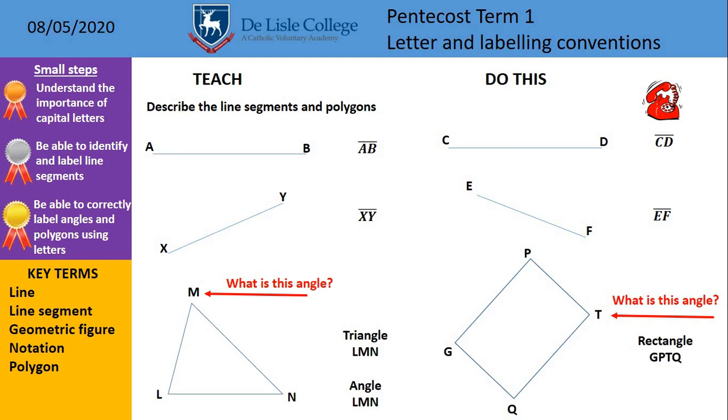Okay, so the shape should be GPTQ. You would go round either clockwise or anti-clockwise. I know we said about alphabetical, but you wouldn't jump GPQT. You'd follow the exact way round the shape where those lines go. And then the angle we're looking at is where T is, so it's going to be the middle letter. We need one either side to describe it, so we'd go PTQ, or you could go QTP, because once again T is in the middle.